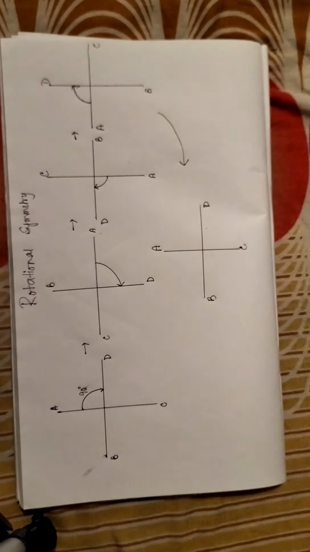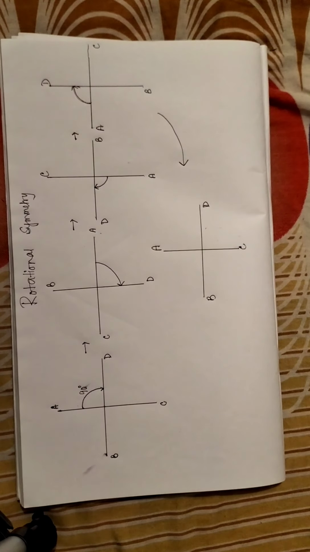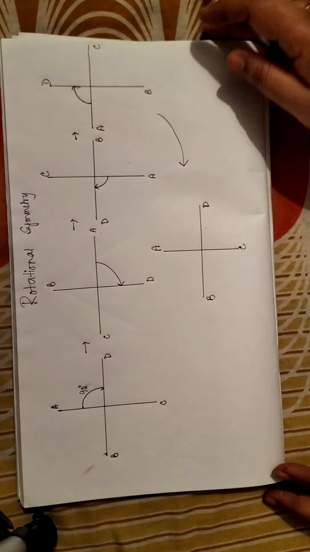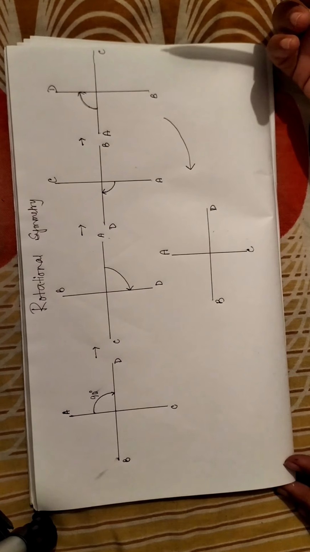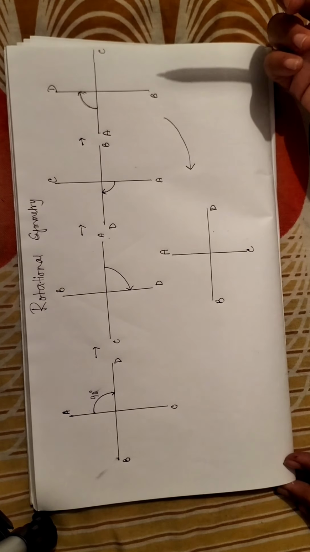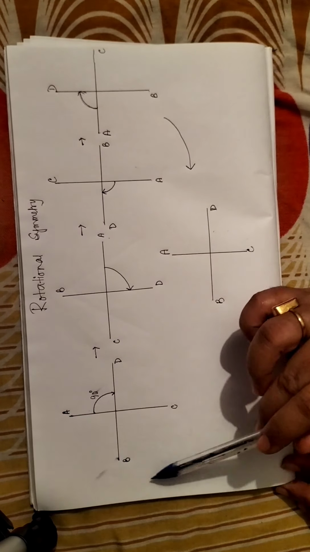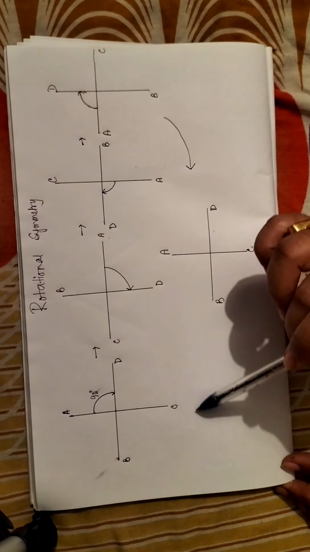Hello students. In today's class we are going to get a very interesting concept, that is the concept of rotational symmetry. Let's first see what is called rotational symmetry, that is when a figure is said to be rotationally symmetric. Let us consider this figure. Suppose we are given this particular figure.